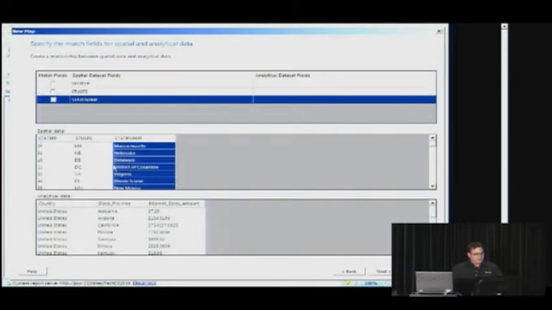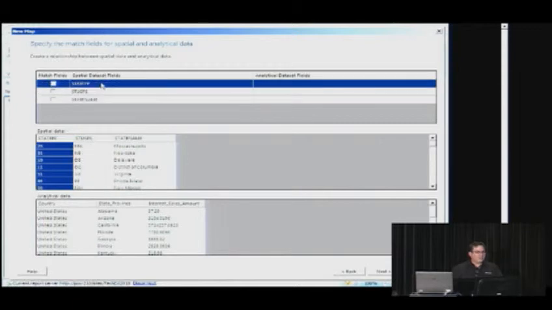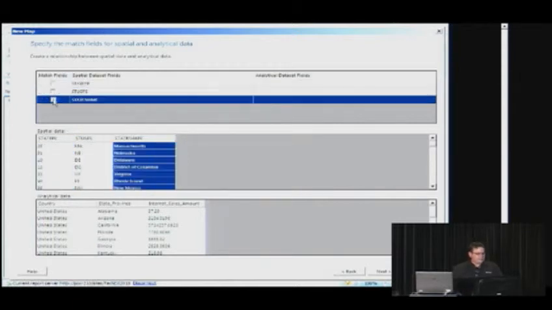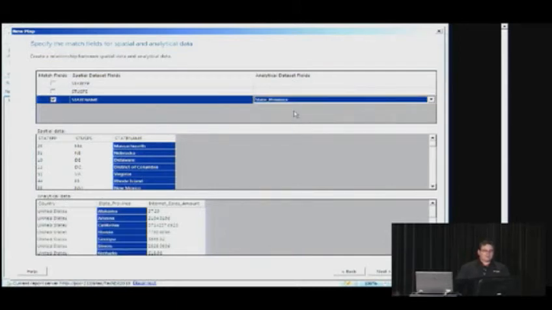So the first thing I can do is I'll just map state name. Ideally, if you want a high level of fidelity, you would want to map the actual state identifier as well as the state key that is delivered through the shapefile. But this works pretty well. So we'll just stay with the state name, and I'm going to choose state province from my data set. So essentially what I'm saying here is that this data matches that data in the map.